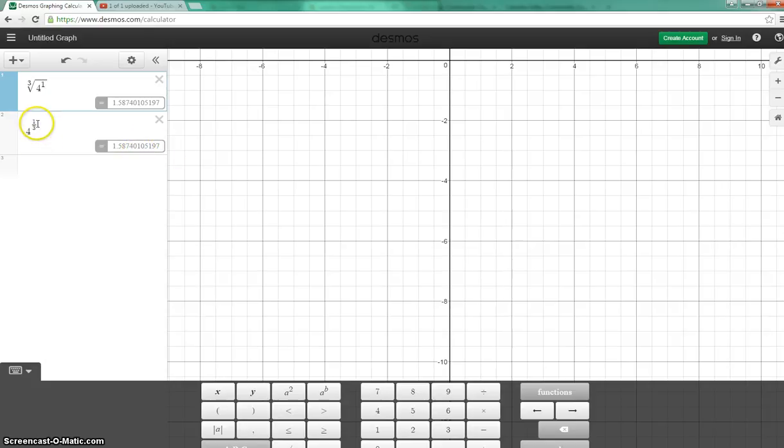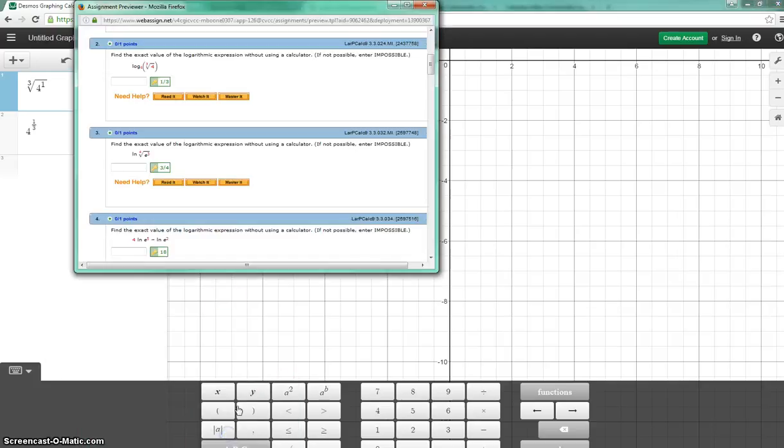So 4 to the 1/3, if I'm doing log base 4 of 4 to the 1/3, then my answer would just be 1/3. And we could say that by looking at this one, the natural log of the 4th root of e cubed. So that means this would be e to the 3/4. But recall that natural log is log base e. So I have log base e of e to the 3/4, which means it would be equal to 3/4. And so I'll just give an example of that on the supplement on why those are equal to each other.